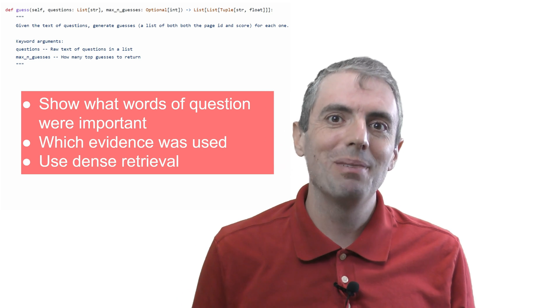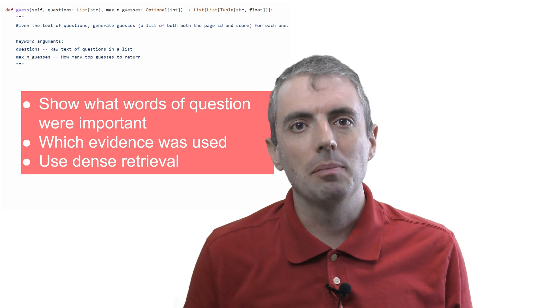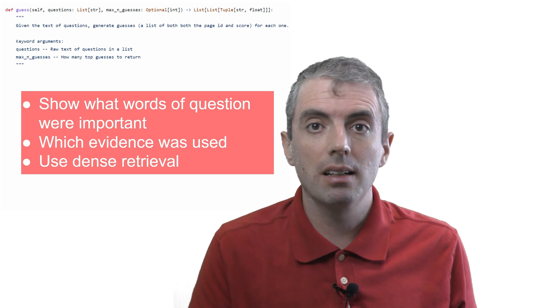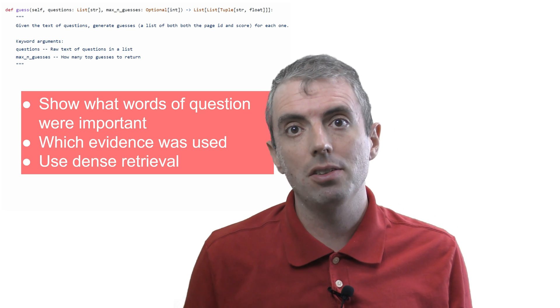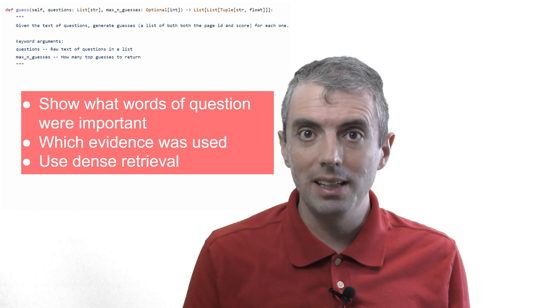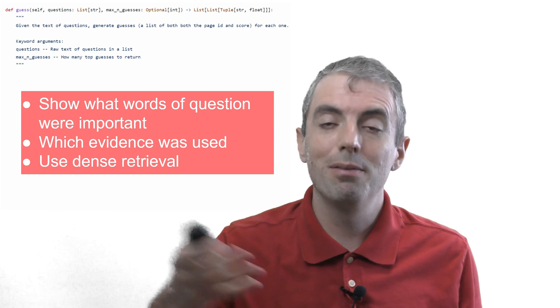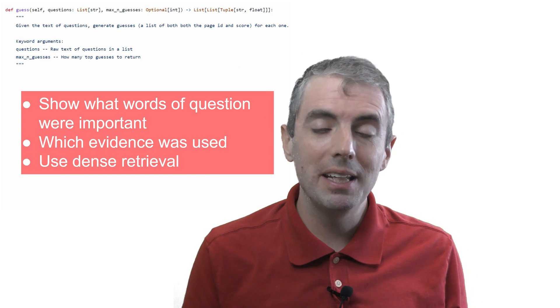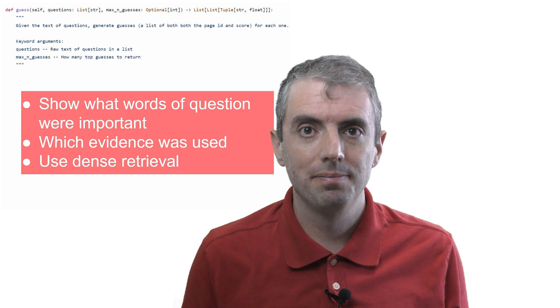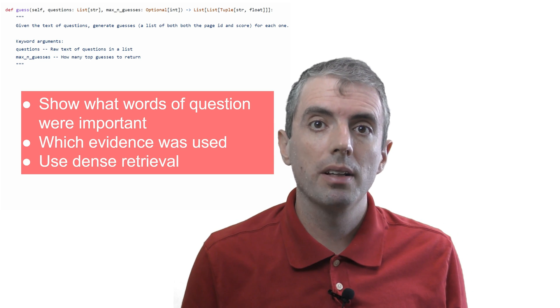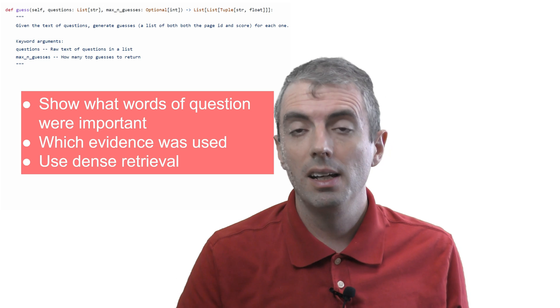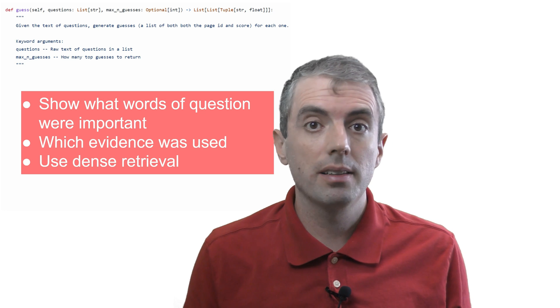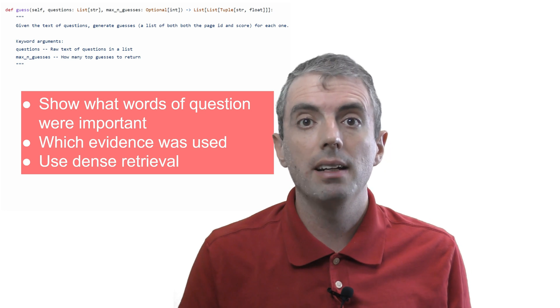That being said, let's talk about how you could make it better. Many modern question answering systems explicitly use evidence, so you could add that by also returning the context of the matched questions. So if the answer is Caprivi, you could give the text of why you're guessing Caprivi. For example, the panhandle of Namibia is named after a German politician. One very specific way of doing this is returning the most important words, for example, the biggest contributors to the cosine score. Another idea is doing something like replacing TF-IDF with dense retrieval.